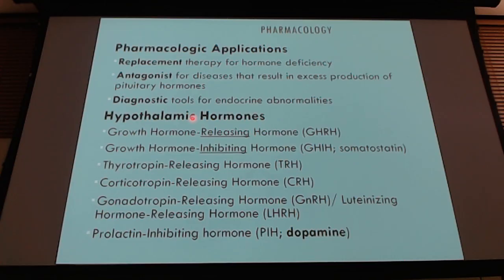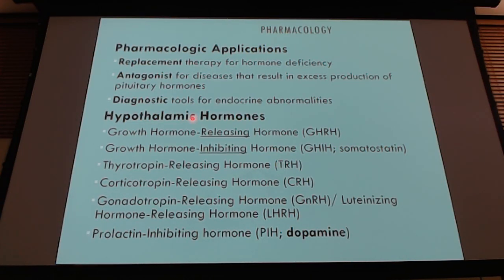You'll also see where some of these, they're not anything that you would prescribe. You would use them in clinic to try to diagnose a patient with something, but not send them home with that medication. So we'll try to say like, hey, I want to see if this person has adrenal insufficiency. What can I do? What kind of medication can I give them and see what their response is? Depending on what their response is, I can diagnose them with different types of conditions. We'll talk about that a little bit also.